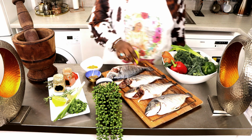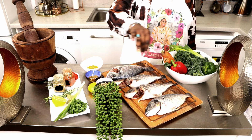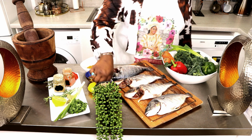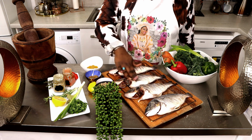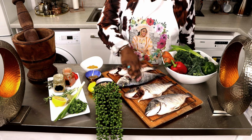And we drizzle some salt on top as well. With the salt and lemon, in order to season it nicely and get the best flavor out of the fish.